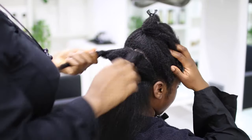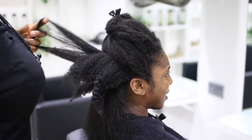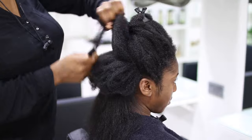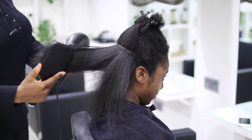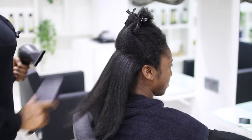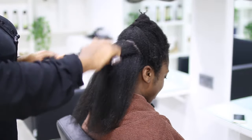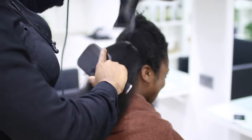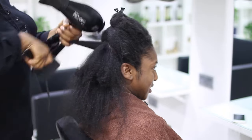So yeah, it took me a very long time for this blow dry, especially because her hair is coarse, and also she hadn't trimmed her ends, so it was very, very tangled at the ends. So obviously we're gonna give her a trim, but right now it's just literally me working through, and my hands and my shoulders, like I said, were really hard on me. This is definitely one texture that I feel takes a lot out of you, but I love the end result. And Mary has never silk pressed her hair before.